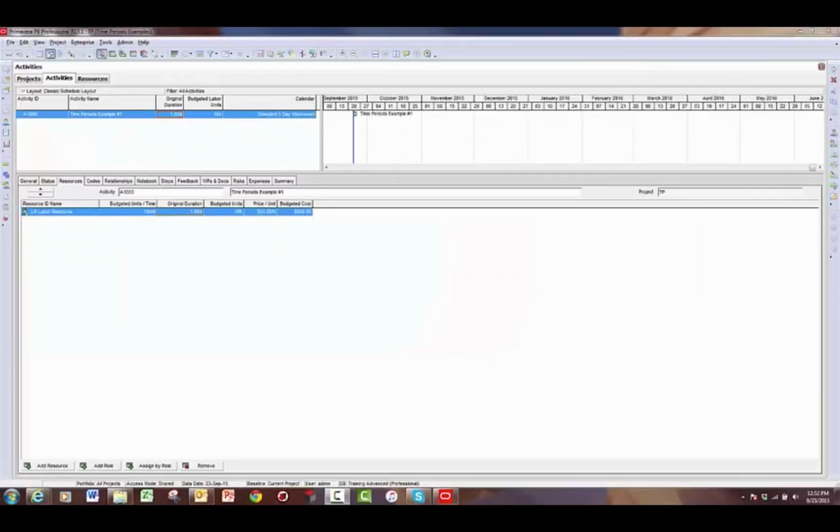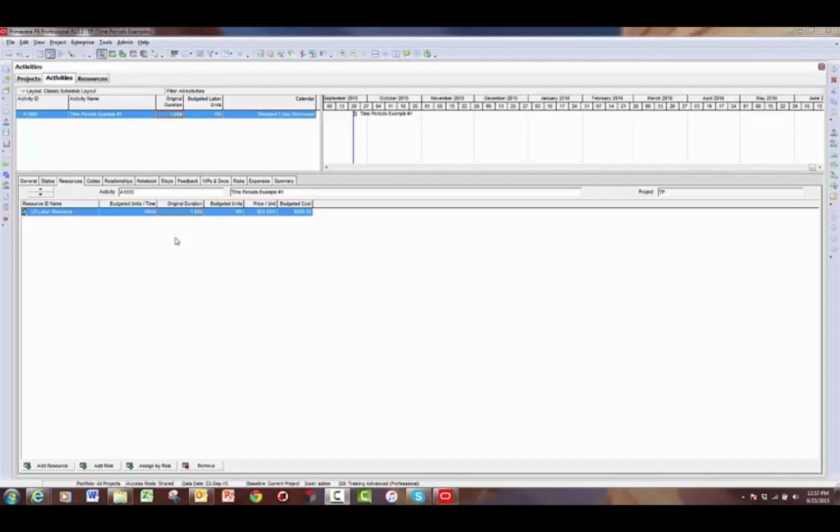What's important to understand here is that P6 always stores durations in hours, and then it uses the time periods that are set up under admin preferences to convert them into days or weeks or months based on what you set your user preferences durations format to. If a P6 scheduler is entering durations in days, they need to have a clear understanding that P6 is actually storing those durations in an hourly format behind the scenes. And it's storing those durations based on, in this situation anyway, what the admin preferences time periods are.